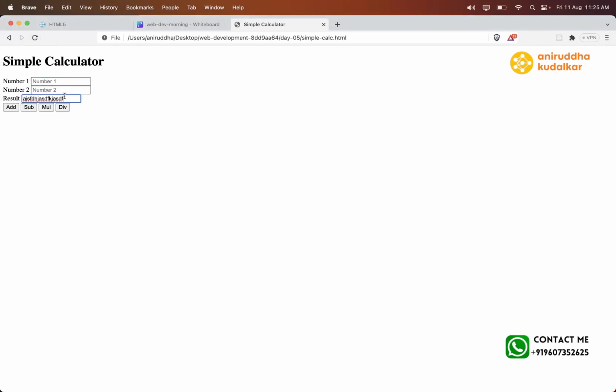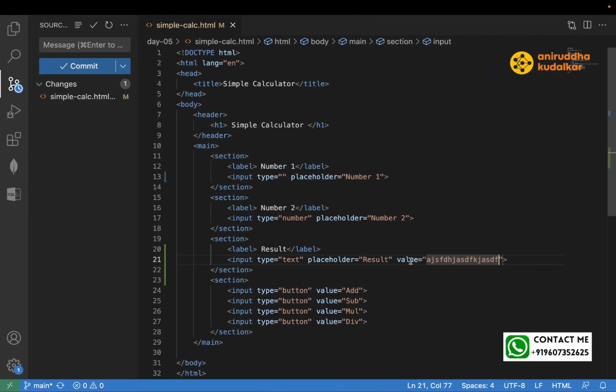This is a value. This is not placeholder text. If I remove this, then the placeholder will come. But this is actually a value. Value means whatever you type inside that, that is the value. And you can assign that value from here also.